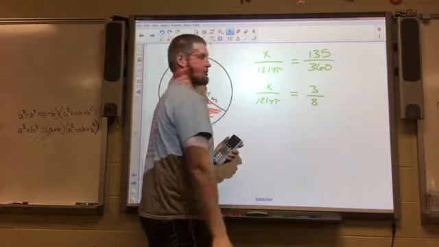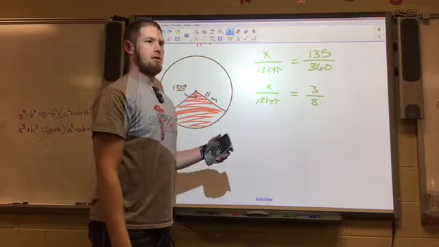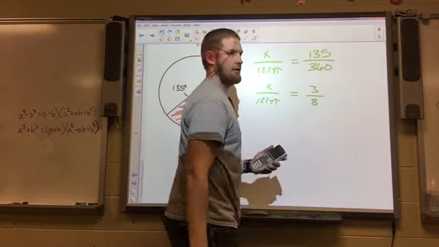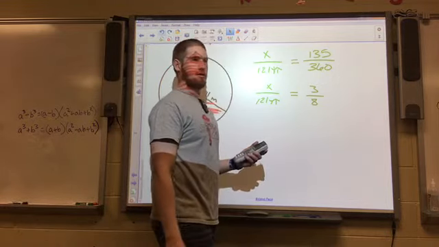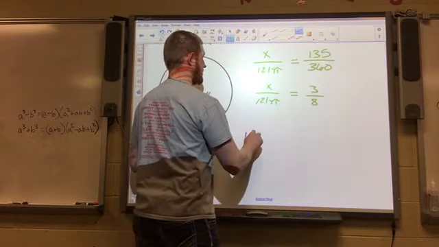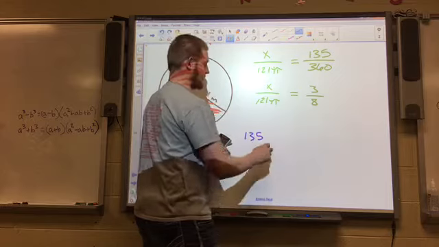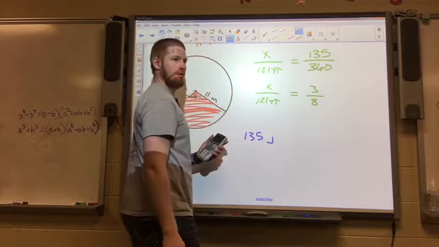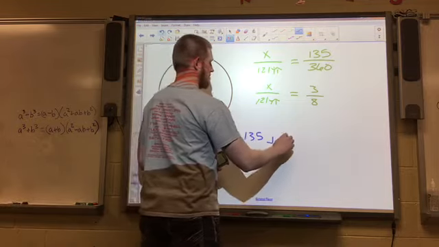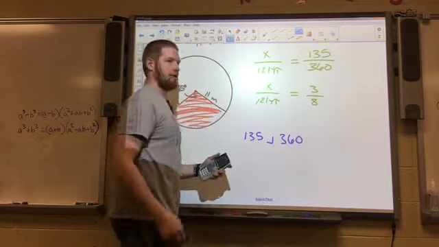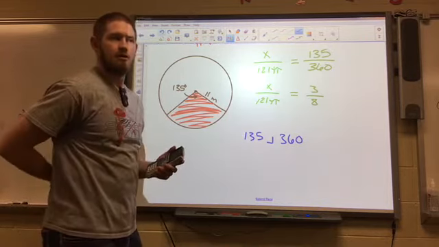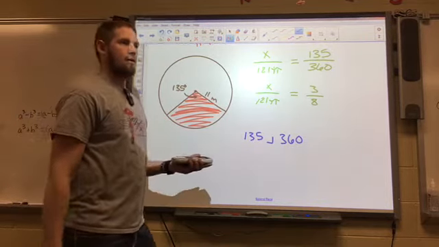That's a little bit easier than trying to reduce by hand, right? Okay, now your other option is you also have a button. It's like an ABC button. It looks like a fraction. You could also use that one. So you could type in 135, hit that button. It gives you a symbol like this. I think it's like that. Do I have it backwards? And then 360, and then hit enter. What's it give you? 3/8.